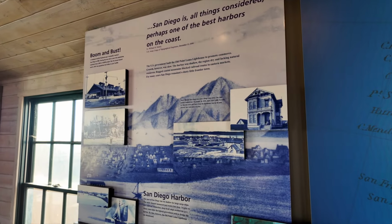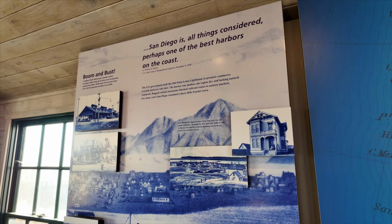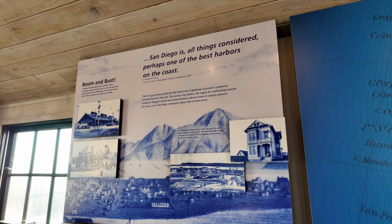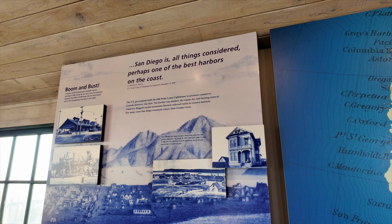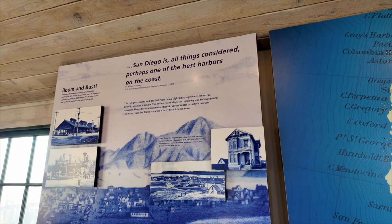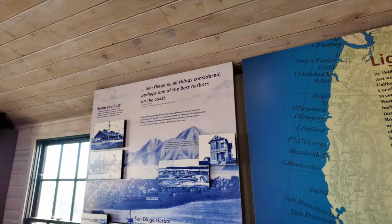And we touched on it. Point Loma Lighthouse, although it was built in what they thought would have been an excellent location over 400 feet above sea level, because of the fog and low-lying clouds, this lighthouse was actually blocked many portions throughout the year. So they decided to build the new lighthouse in 1891 down at a lower elevation. So unfortunately, this lighthouse was only used for about 36 years, but the fact that it still stands today and is this awesome museum is really, really cool.